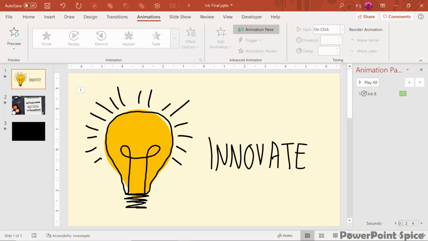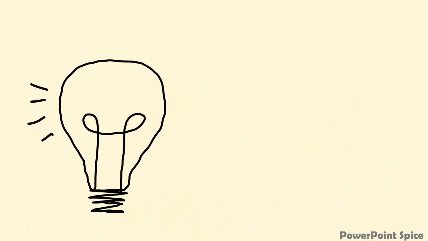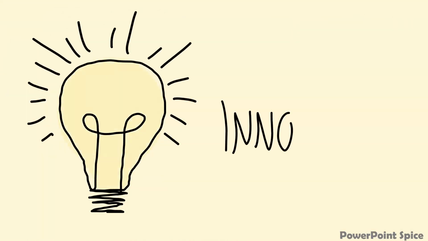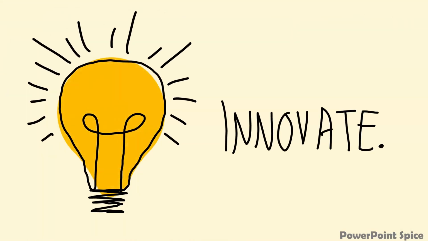So even if it takes you multiple tries, I do recommend, especially when you're drawing something versus writing, that you get all the strokes in the order that you want to animate them, because otherwise it could really mess things up for you. So those are just three tips that have really come out of my own experimentation with this so far. Definitely try it out for yourself and see what you can come up with. It's really fun to do.